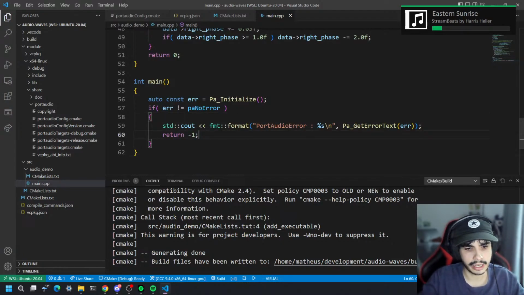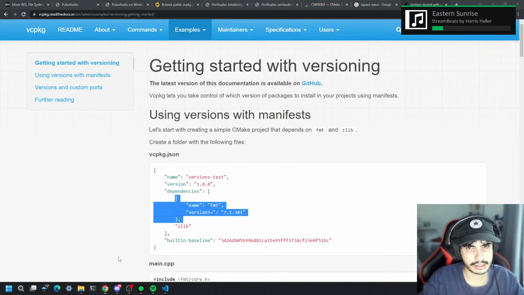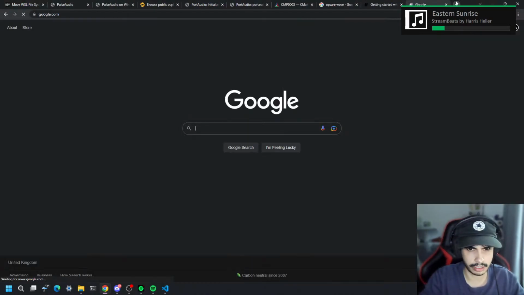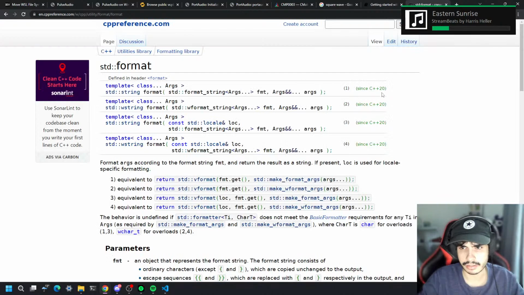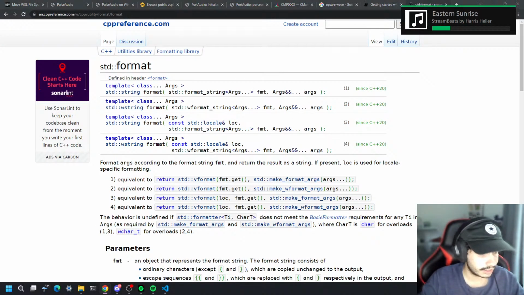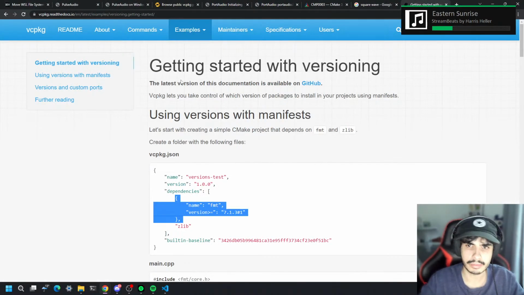Use std::format. Yeah, std::format, that is, I think, a C++20 or 23 thing, right? Yeah, since it's 20. MSVC have implemented it already. But if you're stuck in C++17, for example, or a lower version than 20, you can use FMT.